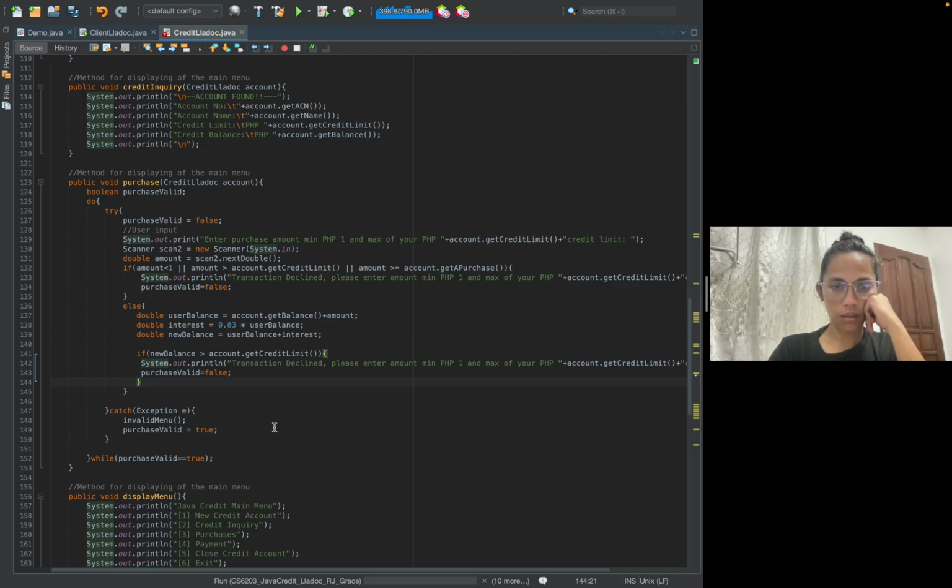Okay, enter amount. If new balance is, okay, so we have not yet set the new balance. So if our new balance is going to be greater than the credit limit that we were having, this means that the credit limit was exceeded.